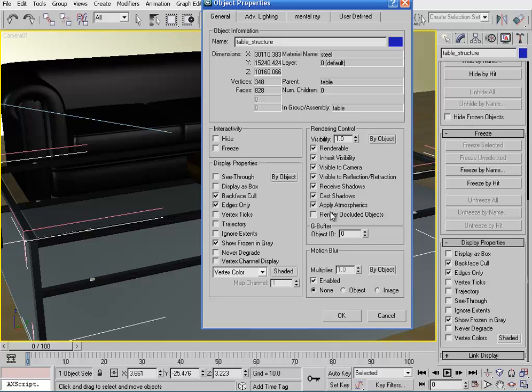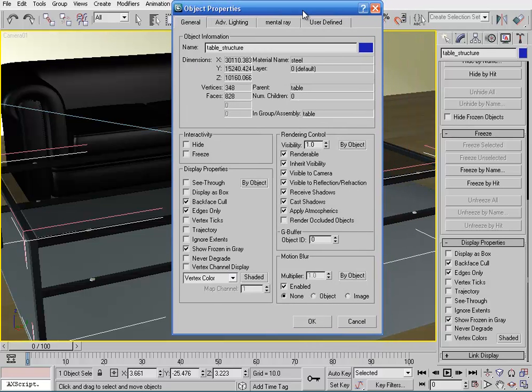There is also cast shadows and apply atmosphere, and you can just play around with this. We will discuss these options in our other videos. So that was the object properties, and it is a very important, very handy shortcut to control our object.